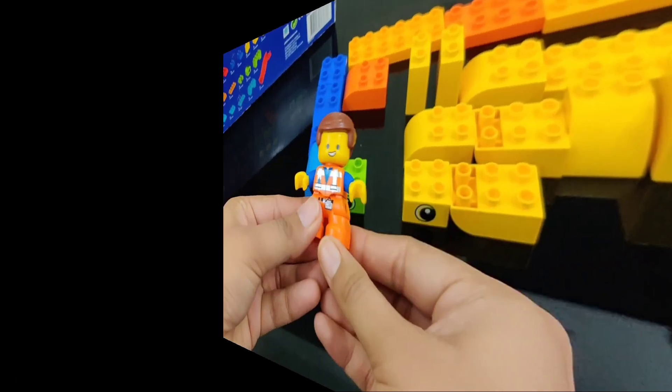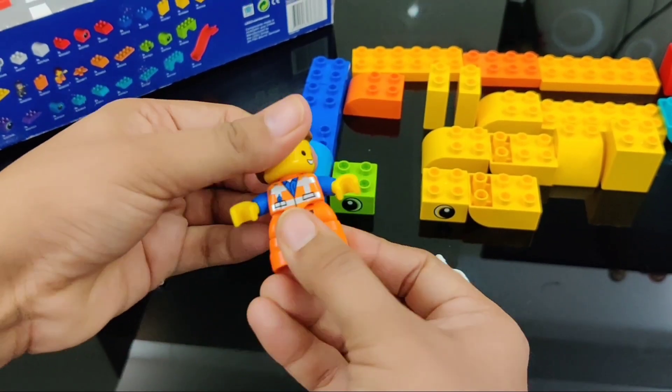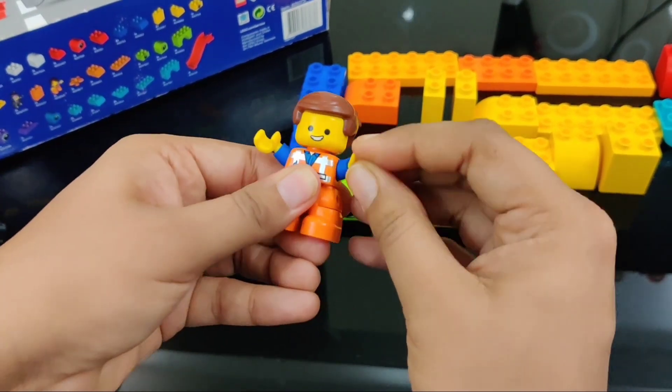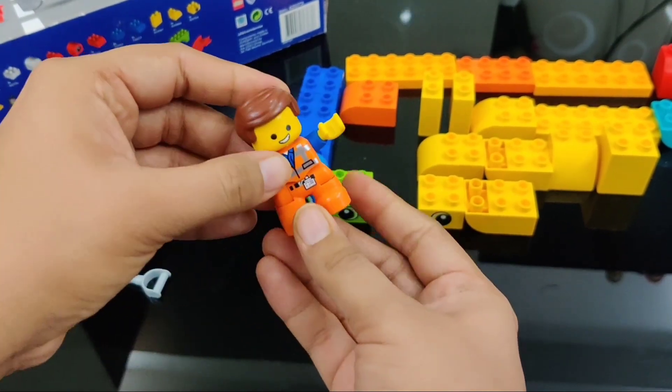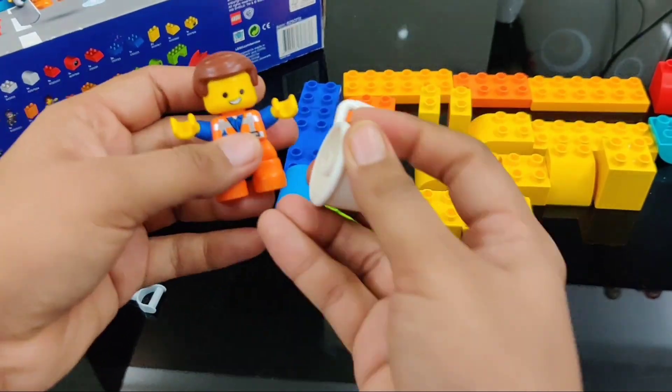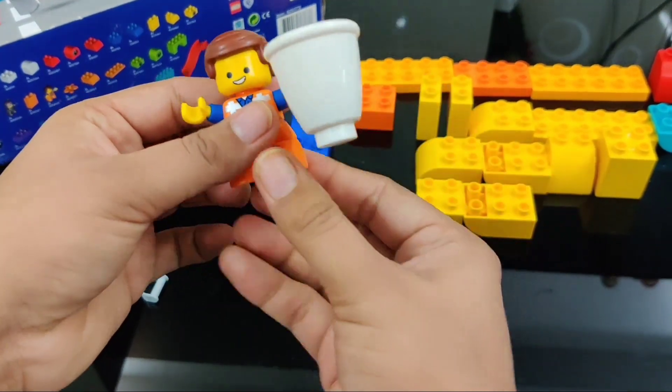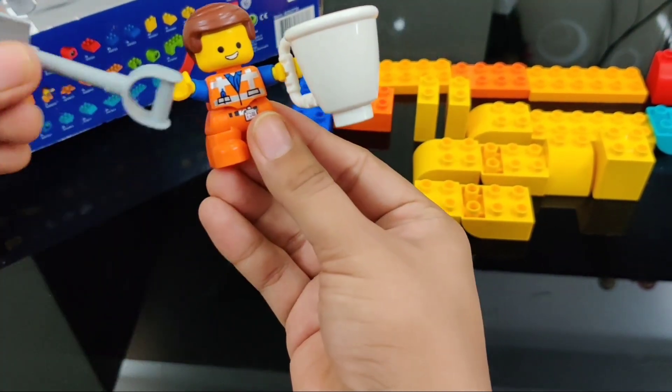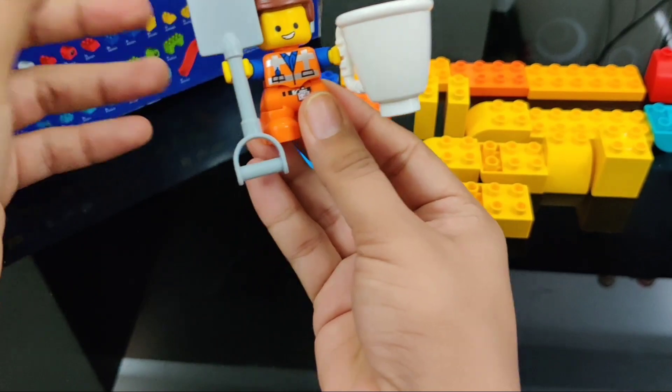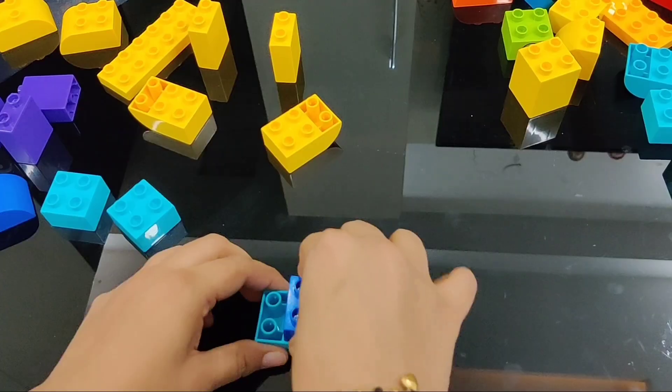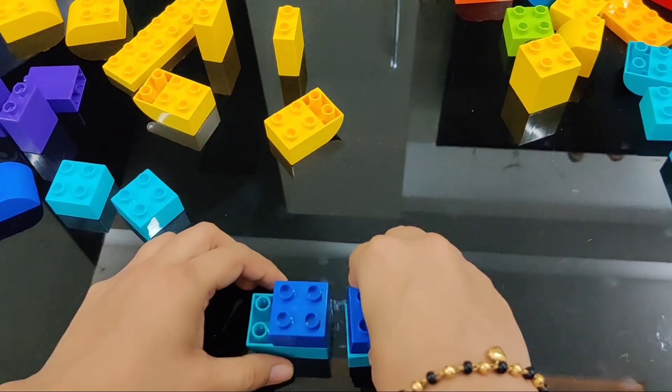Here comes Emmett whose head can rotate at 360 degrees and arms can move up and down. Emmett can even sit down as well, and the arms of the Emmett are made up of a very soft rubber material. Here Emmett is holding his cup of coffee and his favorite shower.